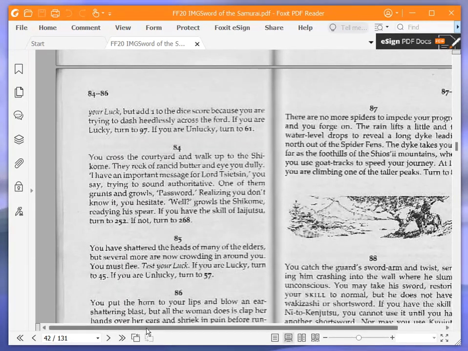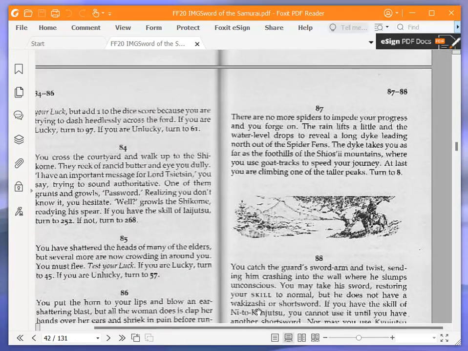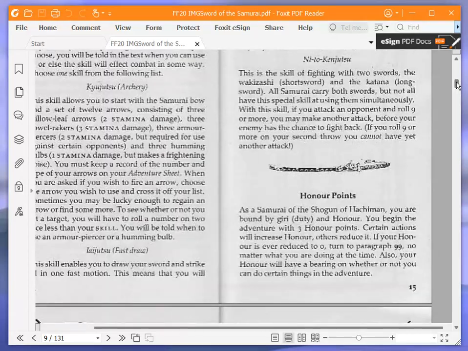Okay, here we are. There are no more spiders to impede your progress, and you forge on. The rain lifts a little, and the water level drops to reveal a long dike leading north out of the spider fens. Now, the dike takes you as far as the foothills of the Shiosei Mountains, where you use goat tracks to speed your journey. At last, you are climbing one of the taller peaks. Turn to 8. Okay, 8, here we come.